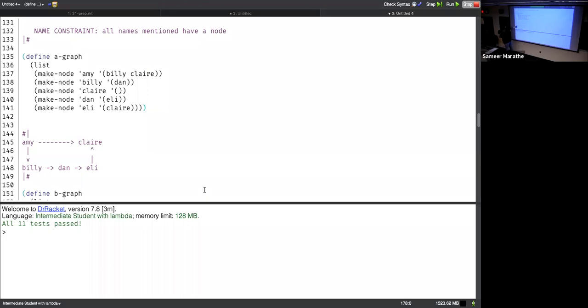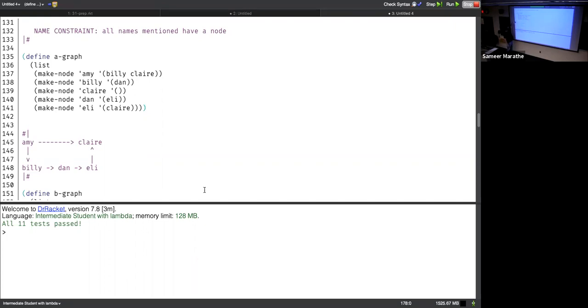So in particular, this shows that we have two or three options. Either the path is broken somewhere, so we cannot get to the person. Like with Claire, we can get to Claire, but then we cannot get to Eli. Or we can get to the person if they are directly adjacent, so there's a path between Dan and Eli because Eli is a callee of Dan.